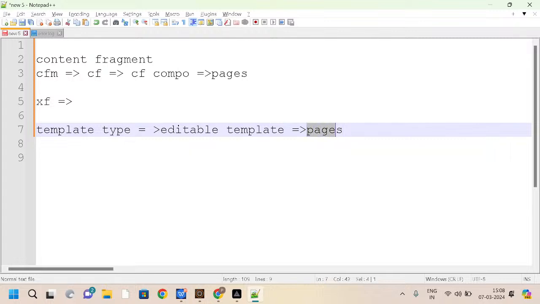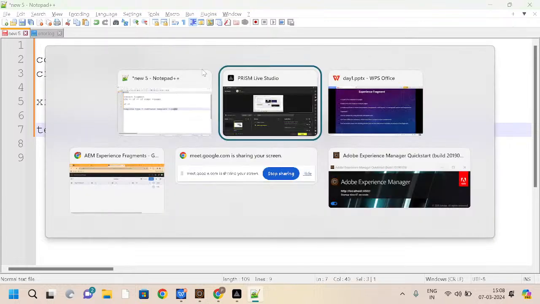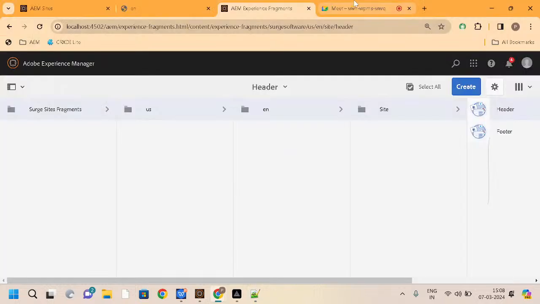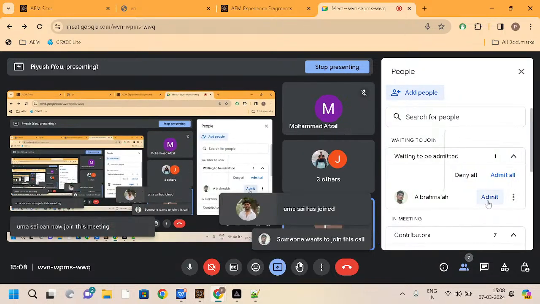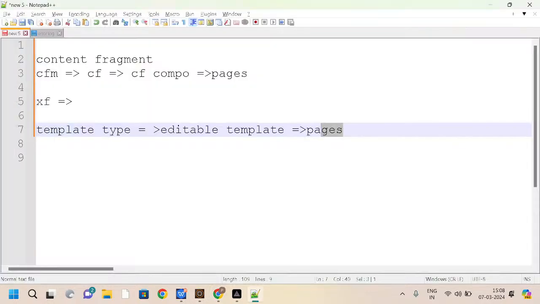So now consider you have created the experience fragment. Okay. After that, this is your experience fragment. This is nothing but the page. Now this experience fragment you want to add in a website. This is the page you want to add inside the website. The page, that means this is not a page. This is a small part of the page, right? This is a small part of the page.